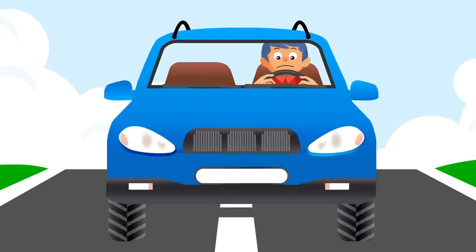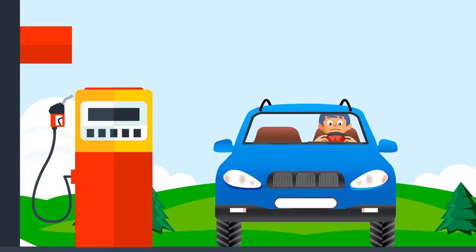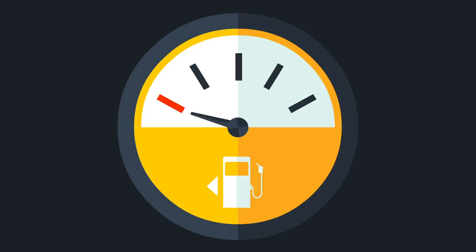Let's take another scenario. You're driving your brand new car and realize you're a little low on gas. You pull into a gas station, pump next to a pump, only to realize the gas intake is on the other side. This one's an easy fix — just take a peek at the little gas pump icon next to your speedometer. There should be an arrow pointing left or right, and this tells you which side the gas intake is on.